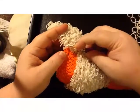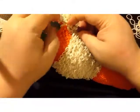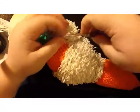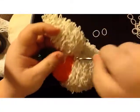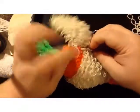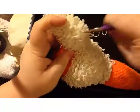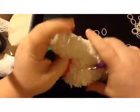grab along somewhere in the back, right here. You get another band. Come all the way out like that so we can tie it. Pull tight. And then you pull the remainder down here below somewhere to hide the band, it's stuck. Keep pushing down to hide the band. Now, we have the ear. See?